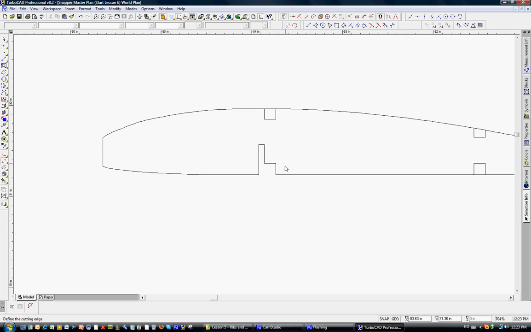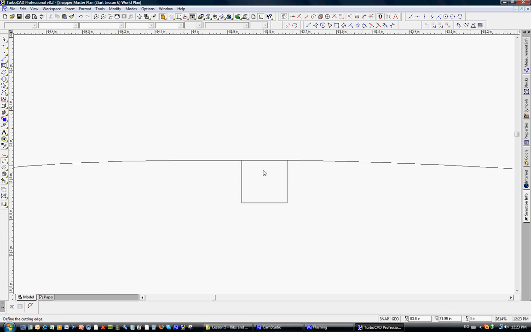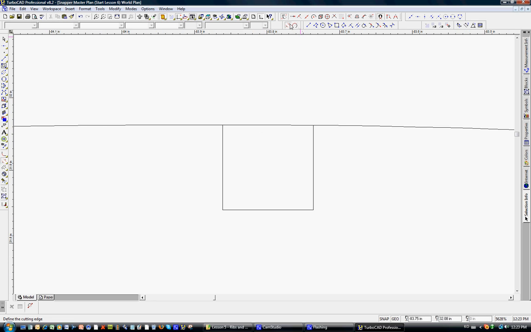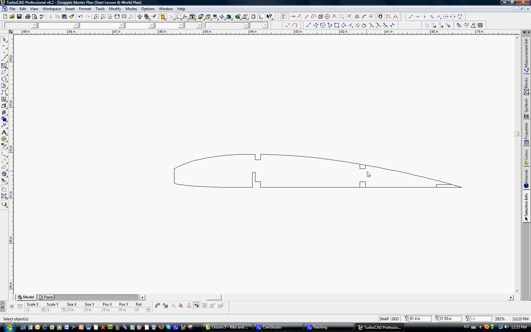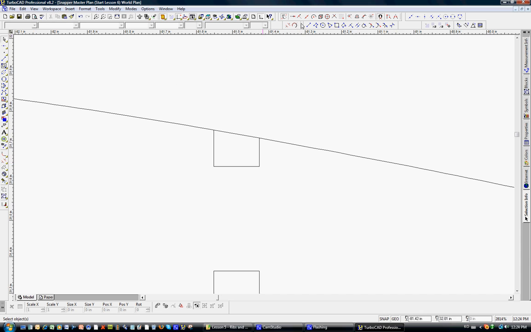Zoom out with a scroll wheel. You can see we have the cutout for that rib. Now, a similar thing with the scroll wheel, we'll zoom into the top here. We'll just trim to see where that is, the cutting edge, and we have a break there. That's good. Escape. Again, the curve's unpredictable. Good. All right. Now, we don't need to trim this because it stands alone. We'll go ahead and select that. Delete. And with the scroll wheel, zoom out. We've done that. And so we'll continue with the remainder.